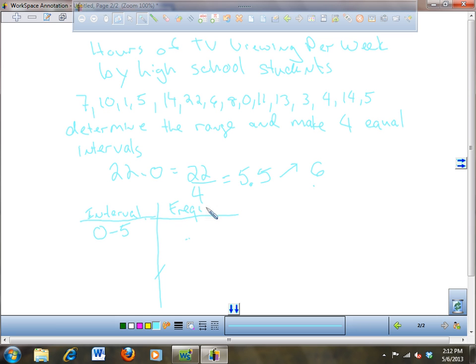Frequency. And then we're going to do 6 up to where? Just add 5 to it. 6 plus 5 is 11. Is that 6 numbers? 6, 7, 8, 9, 10, 11. Works, right? Okay, so then we're going to go 12 to, add 5 to it, 17. And then we're going to go 18 up to 23, even though we don't have one. I guess we could end up with 22. But you want all the widths to be even.